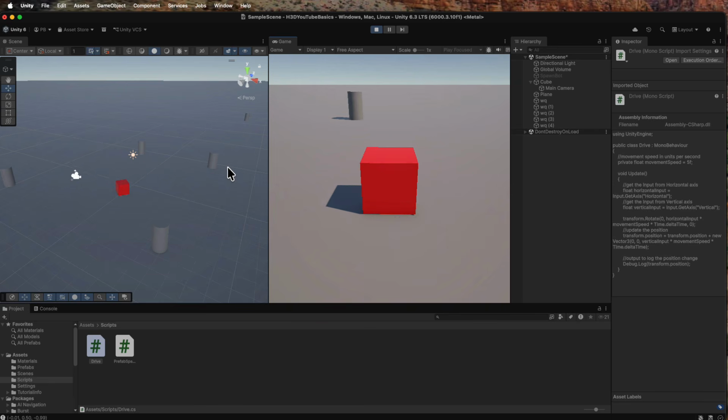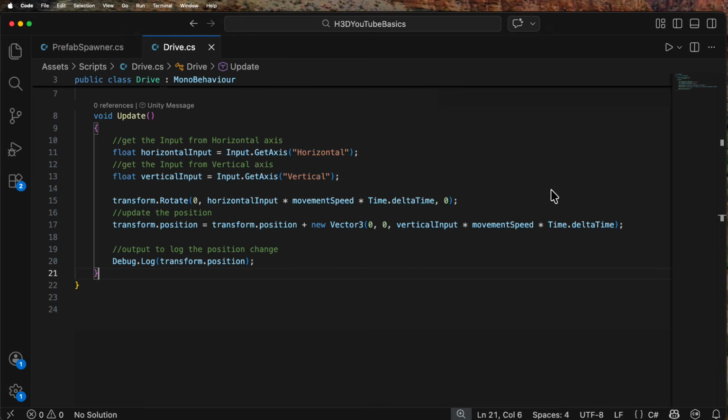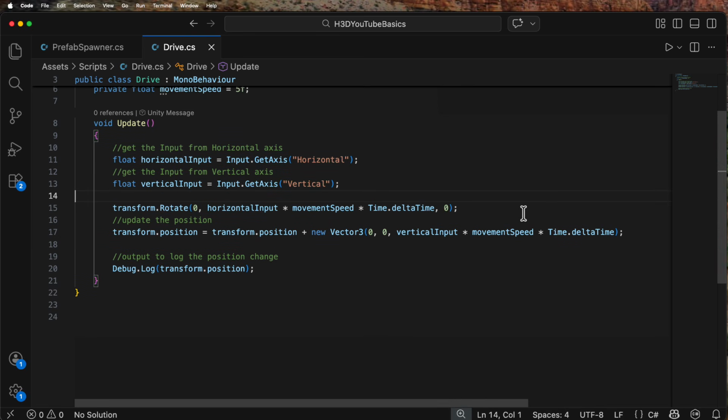It's not using the object's Z axis, because now that you've rotated this cube, the Z axis for the cube is this direction. It's not that direction there. So we need to actually be pushing the cube according to its Z axis, not the world's. So this means that you need to take your position and update it, not by just X and Z values, but you need to also rotate this vector here by the direction of the actual object itself.